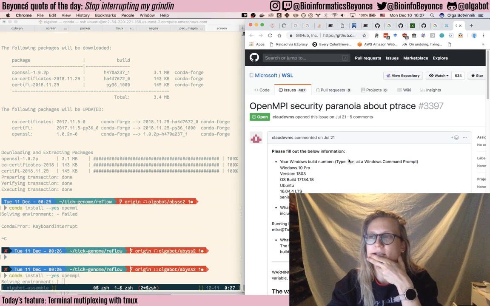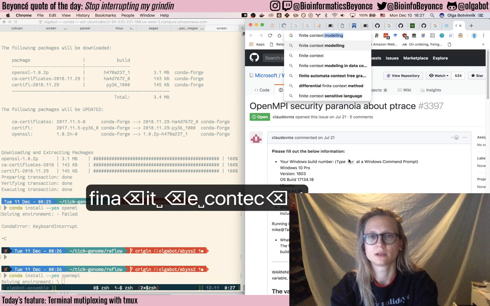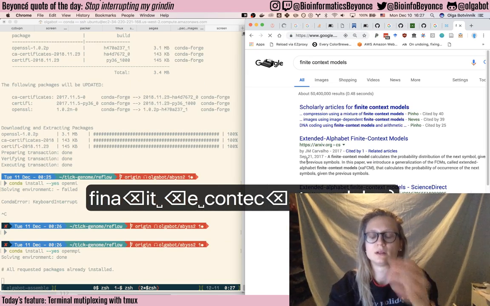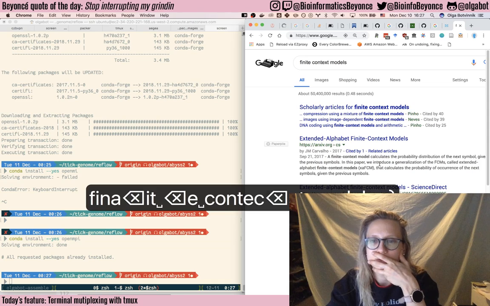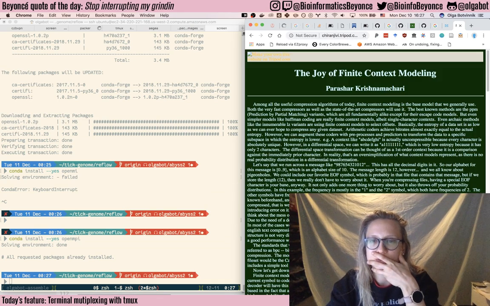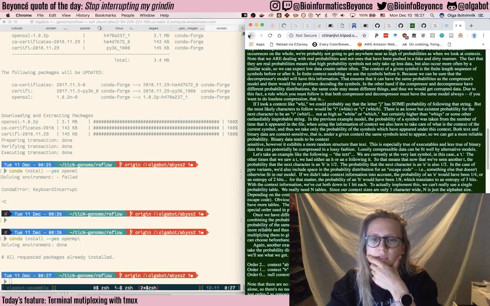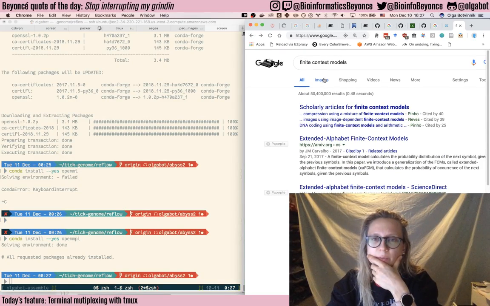Finite context models. What are those? Alright, let me go to this person. It's not a paper. Whoa. The joy of finite context modeling? Oh my gosh. Right, I want a simple version. Someone explain me the pictures.